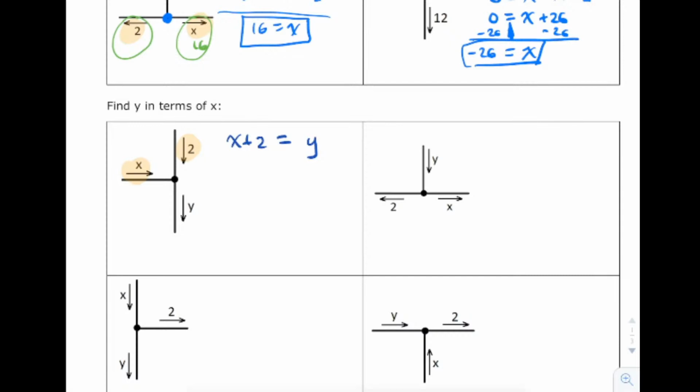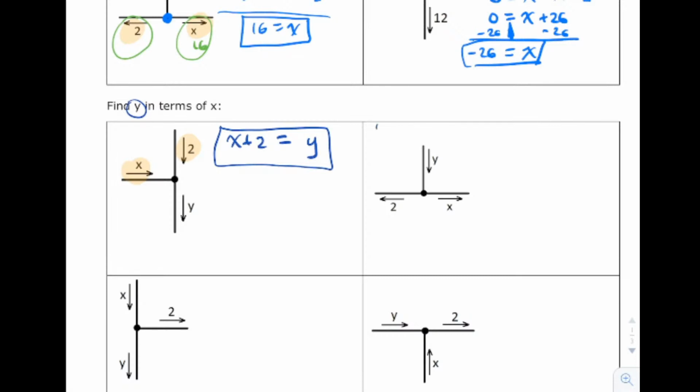Now we're asked to find y. Yeah, we just did actually. Y is equal to x plus 2. And you can't do anything better than that because you don't know what x is. Maybe someday with a different equation you'll solve for x, and then once you know what x is, you can come back to this equation and get y. But for now, that's all we can say. Y is the same as x plus 2.